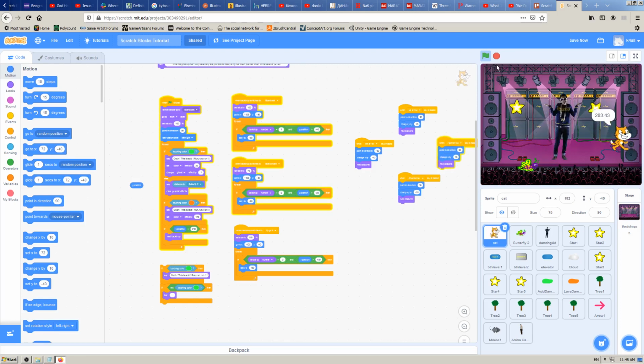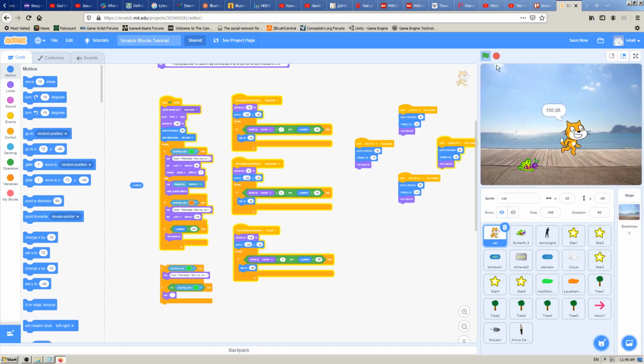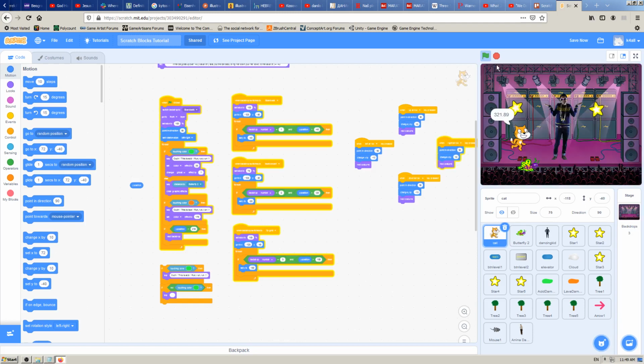The problem is that the butterfly is on every stage, on every backdrop. We don't want that, but that's not so hard to fix. We have learned that before. There are two problems which we are going to solve today.